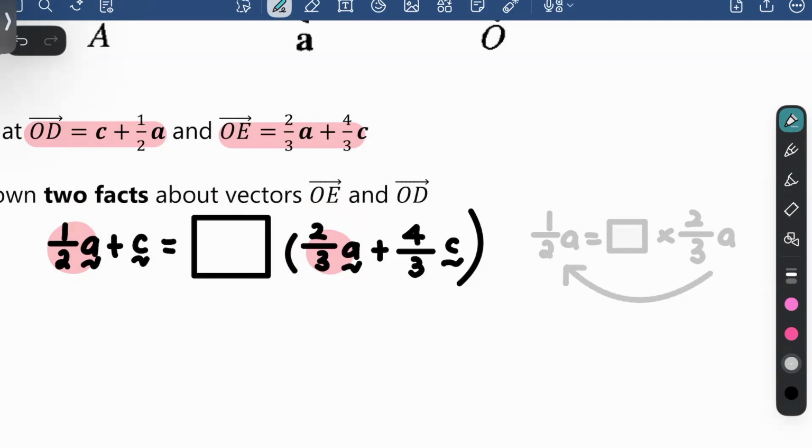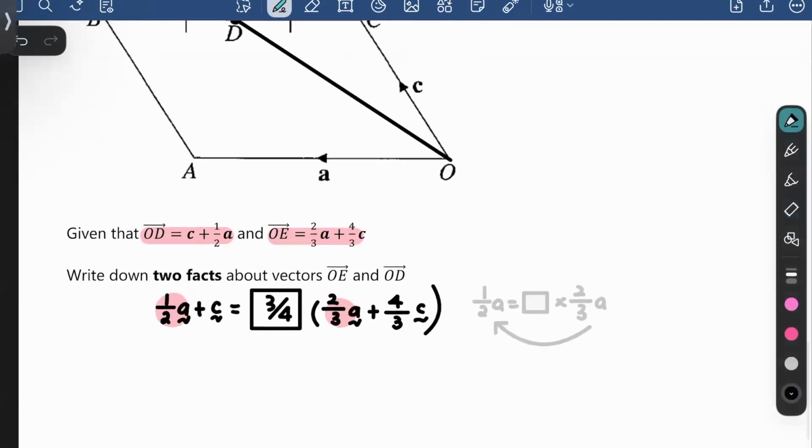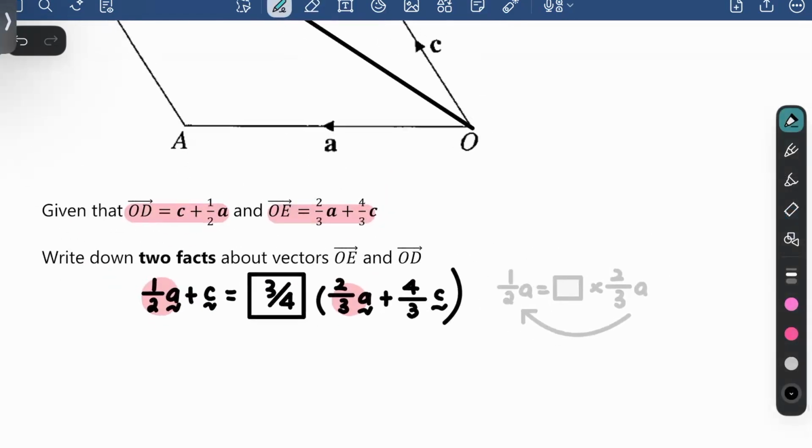How do you bring this guy? So times bring over becomes divide. So you should press your calculator. Half divided by 2/3. So then you can fill inside over here, 3/4. Then you do a quick check. When you take 3/4 multiply by 4 over 3, do you get 1 or not? Yes, then you know you are correct already. So writing this statement down is crucial because now you have to do your statement here. So OD is 3/4 of OE.